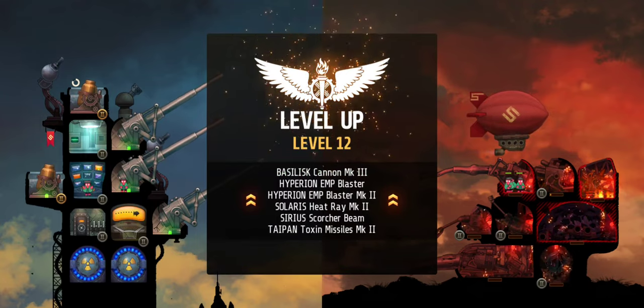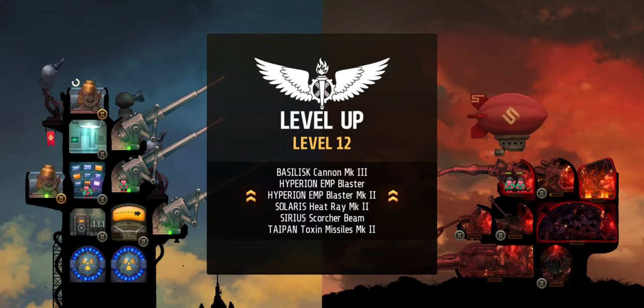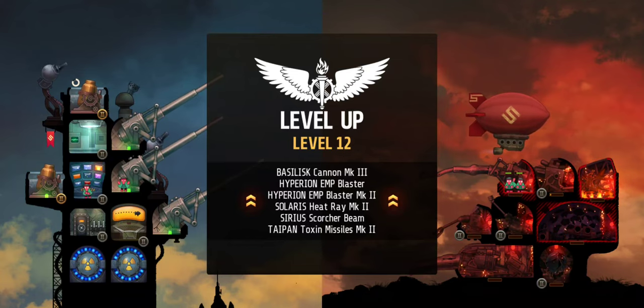Okay, that's actually pretty useful. I think I may equip that. Let's see what we got. Ballistic cannon Mark 3. I don't use the ballistic anymore. Hyperion MP blaster. Ooh, that'll be interesting. I don't know if I'll use it, though.